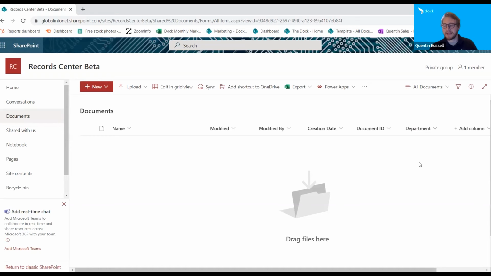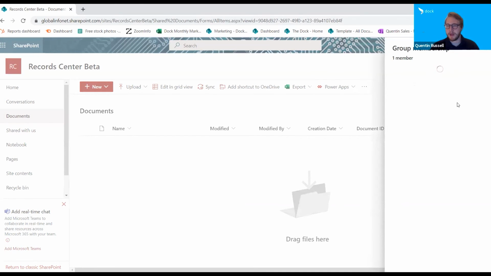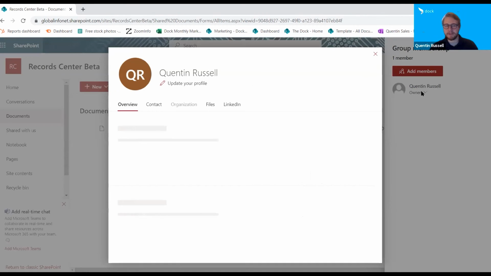That can definitely help speed things up and get rid of a lot of the human error. Now, I'm not going to go into the actual workflow creation process. I can send you a video on how to build workflows and how to configure those in your SharePoint environment. But that's just some of the ways that you can get record storage set up. And then from there, you can just manage permissions, so you can determine who is allowed to access it and what permissions they have in here.